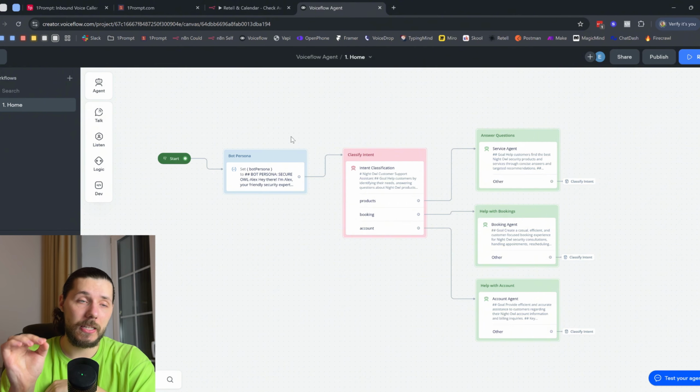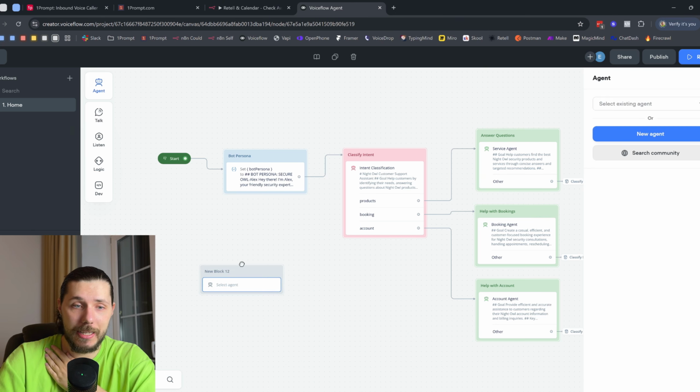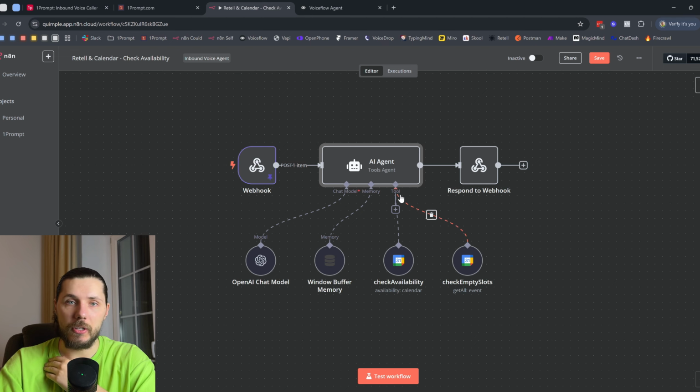The difference right now is that they added the agent step, which is a direct competitor to the n8n agent step.